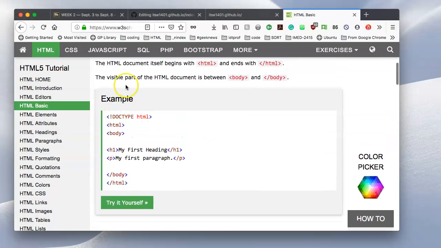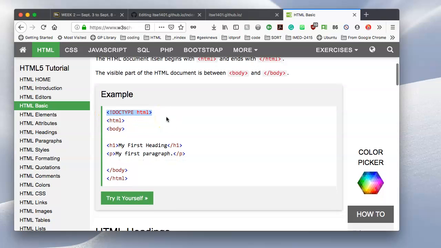So you saw me highlight this example. This basically declares the document type that we have. It's an HTML page, and then it tells it there's going to be some HTML code coming across as opposed to the text that I had before. There's going to be a body to this whole page, and there's a header 1, then there's a paragraph, and then the body ends. You see that slash body, that's where it ends, and slash HTML, that's where it ends.